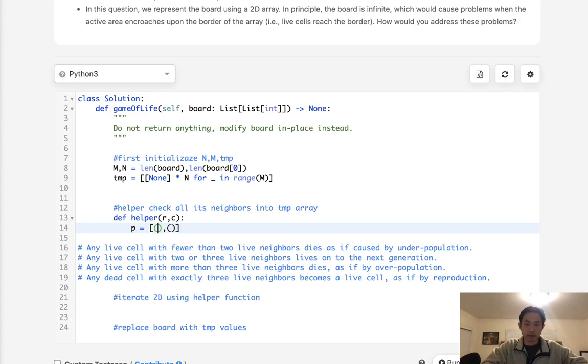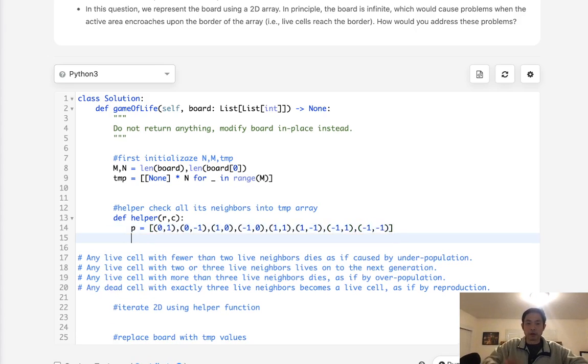Alright, so let's start with creating a list of tuples that are going to have all the directions in here. The first item is going to be the x-coordinate, and the second value is going to be the y-coordinate. So if we want to go up, it's going to be 0, 1. If we want to go down, it's going to be 0, minus 1. So let's also have coordinates for left and right, which is going to be 1, 0, and negative 1, 0. And finally, we need all the diagonals. So if we go northeast, we're going to go 1, 1. Northwest is going to be 1, negative 1. And it's going to be 1, 1, negative 1, negative 1. These are all eight directions that we need to check.